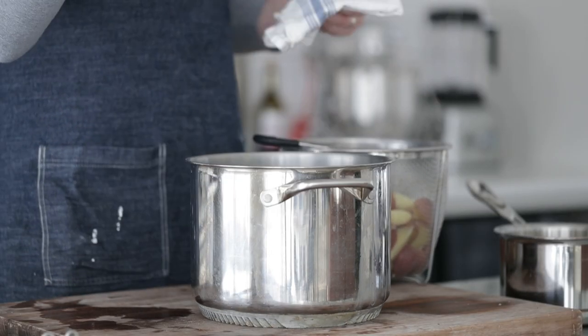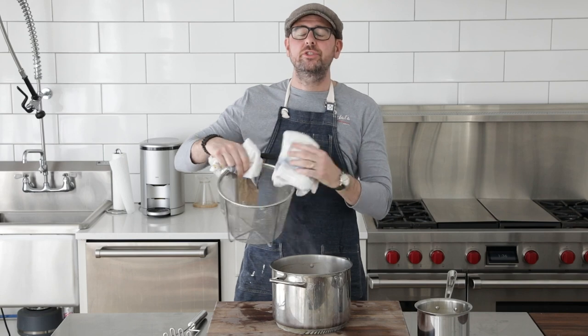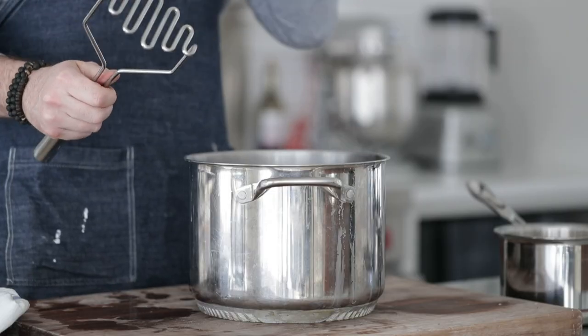Alrighty, and here's where I said it was gonna be different. If you notice at the beginning, I did not peel the potatoes. I left them skin on. There is so much flavor, so much nutrients in those skins. You can do this with any mashed potato recipe. I know there are some that wanna run it through the food mill and just can't have any chunks in there. We've got our trusty hand masher and we are gonna mash these super well.